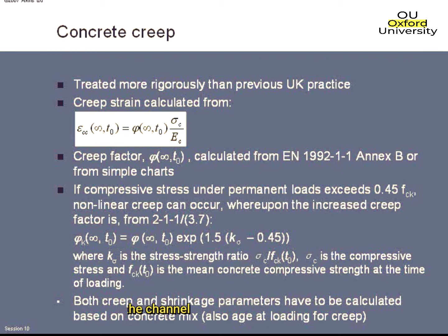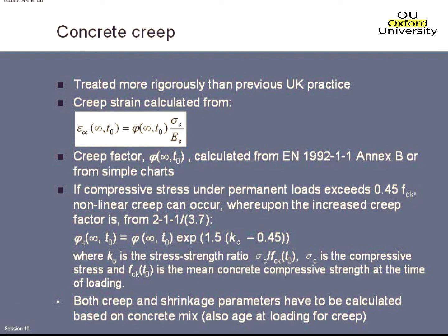One thing to note: the example we'll have a crack at after lunch, to give you a break from me, does actually put us into what's called the nonlinear creep region. What the Eurocode says is that if under permanent loads we have so much pre-stress that the stress in the section exceeds 0.45 fck, then the basic creep factors are not adequate. The creep will be bigger than predicted by the phi factor from the simple calculation in Annex B, and we have to calculate an enhanced creep factor for nonlinear creep according to the expression here. That's just taking the basic creep factor and increasing it exponentially for however much our stress is above 0.45 fck, where k sigma is the applied stress divided by fck.